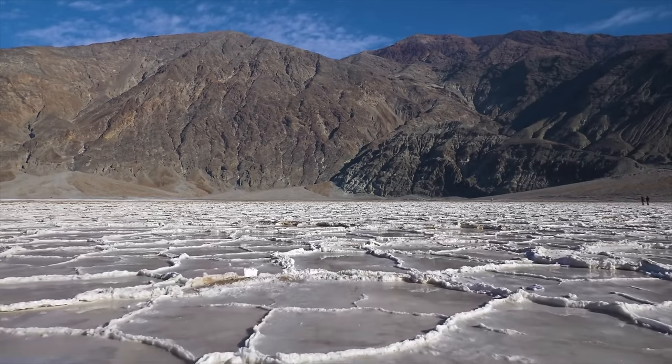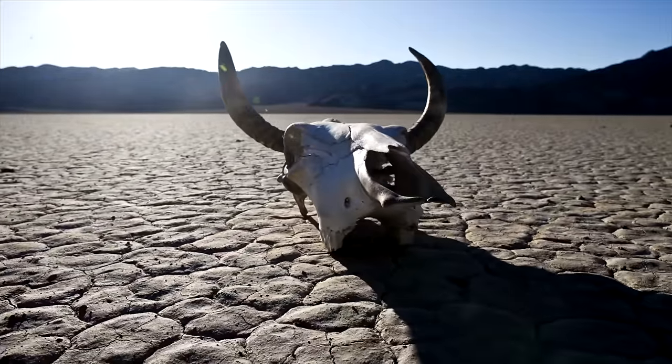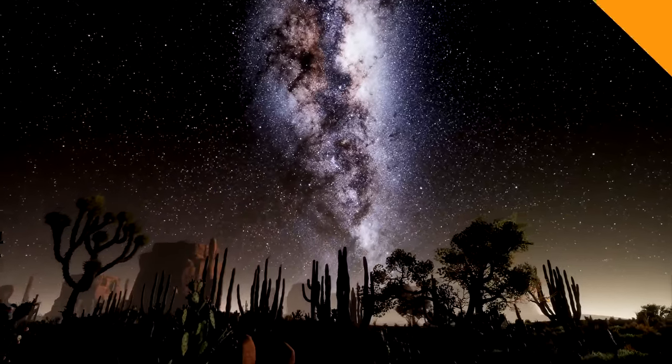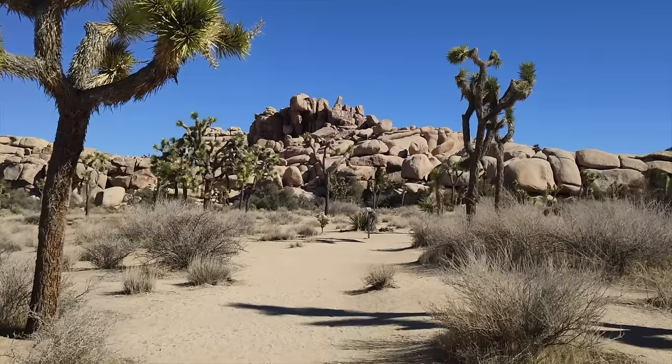And we're back here in California at Death Valley — this is a unique desert. You'll see a lot of different sandbars, salt and mud flats. This is actually the hottest place in the world at times, but certainly the hottest place in the United States. It's also a good place to watch stargazing.